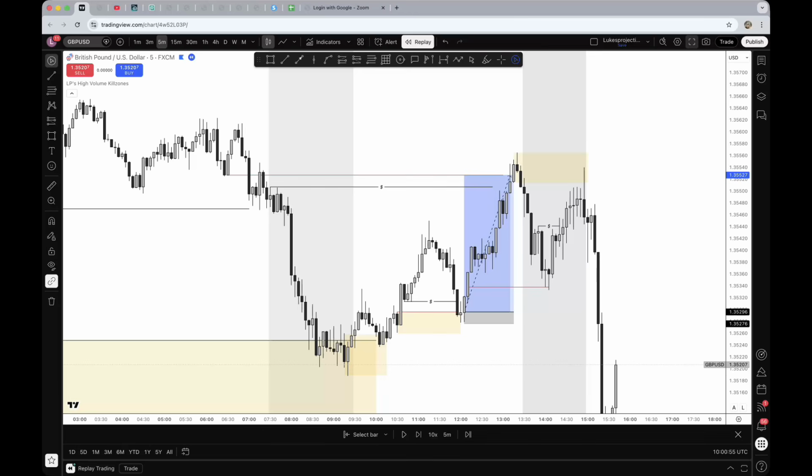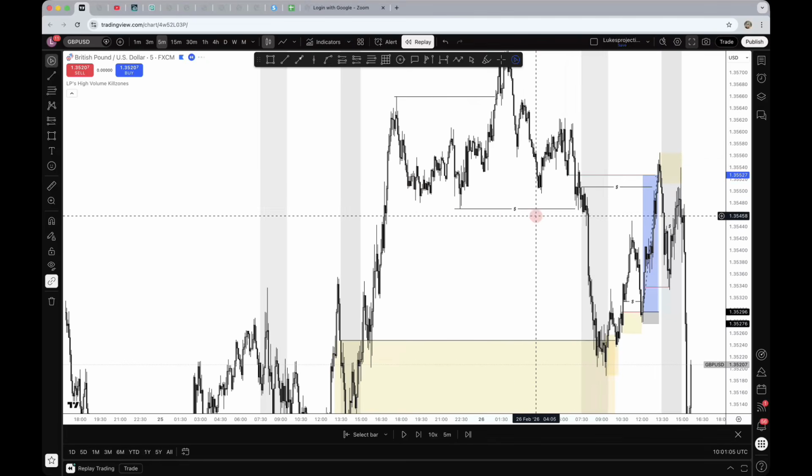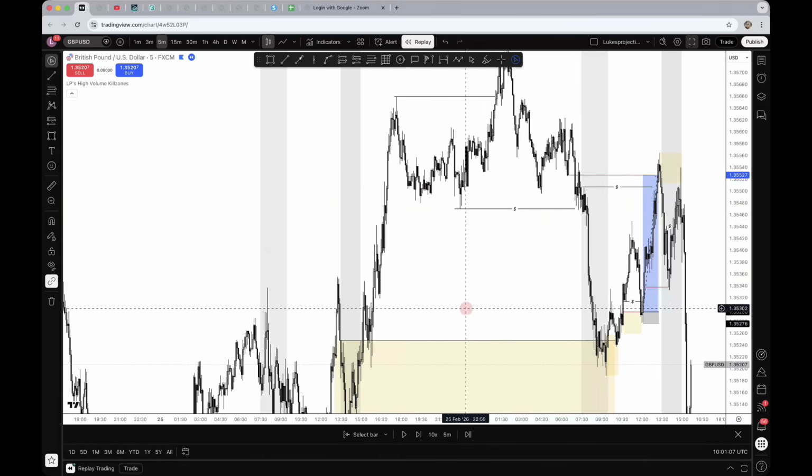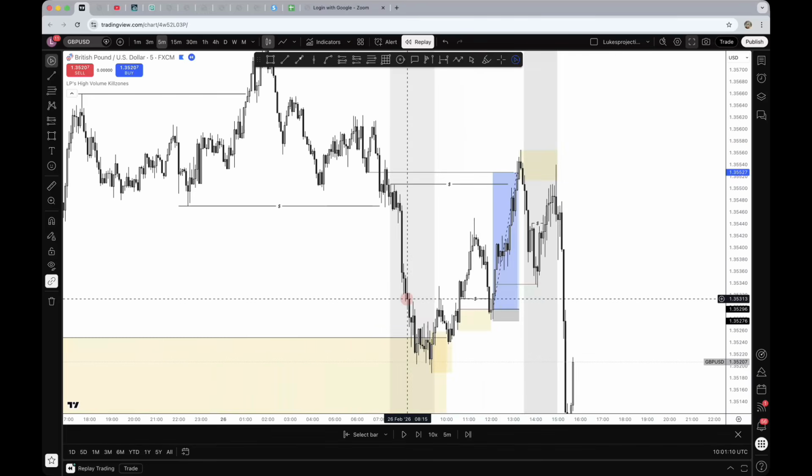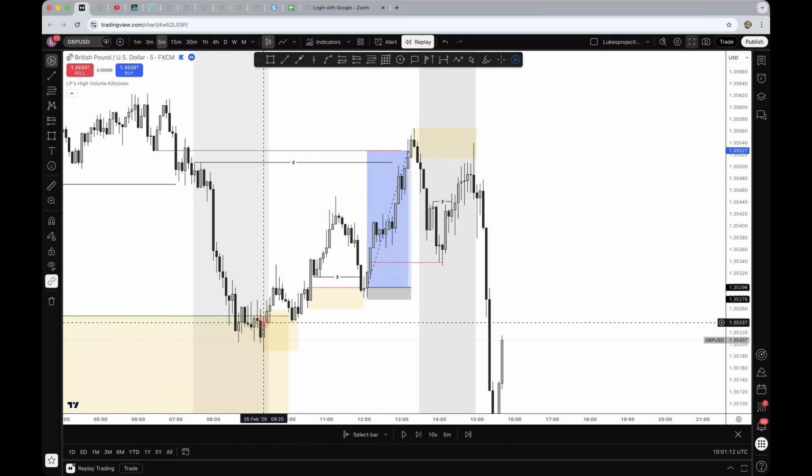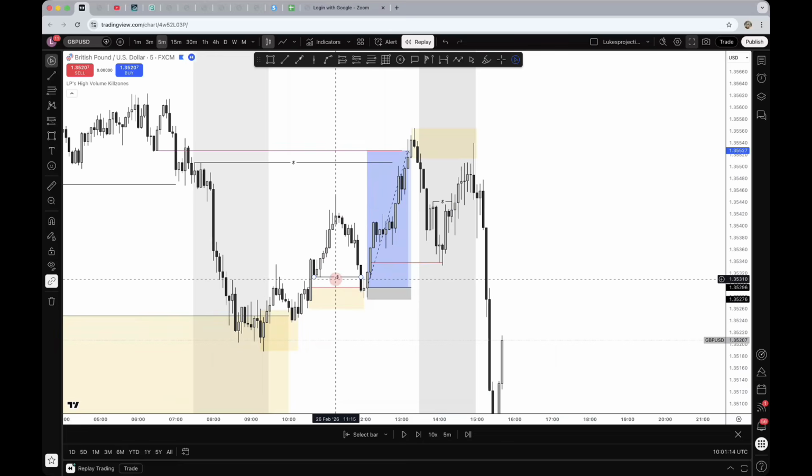We are following the trend, we are following the facts, we are following the fact that price has to sweep liquidity before continuing any form of trend, which we've identified on the higher time frame. So the higher time frame, we had to sweep the liquidity. We wanted to see it tap the POI. Now we're on to the lower time frame for the entry. We have to see the direction, we have to see the liquidity, we have to see the POI, and that's exactly what we've done. So we have to do it twice. We have to do the higher time frame for the direction, then we have to do the lower time frame for the entry.